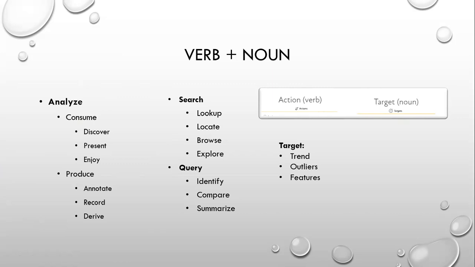The highest level is analyze. The most common use of analyze is for the user to consume information that has already been generated as data stored in a format amenable to computation. The other one is to produce some new material from the existing dataset. Both cases can be divided into more specific verbs according to the different targets.